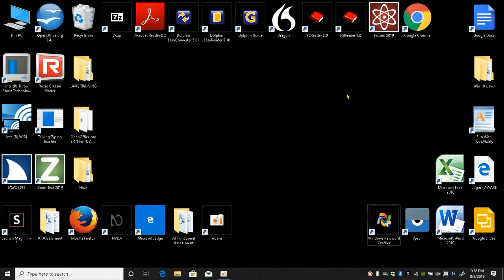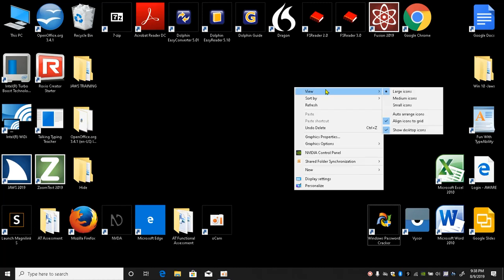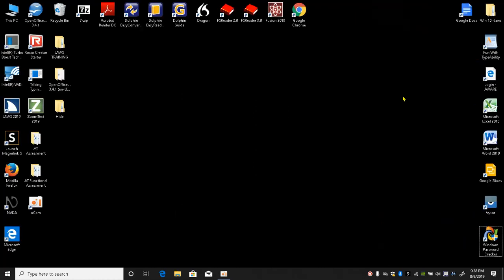But many people identify things because of the pictures. So, like Google Chrome, for instance, many of us can tell what Google Chrome is by the icon that's displayed on our desktop. So, just because the text is not enlarged, that would be nice, but we don't necessarily need it. So, I'm going to go ahead and put them back to medium, the way I like it.